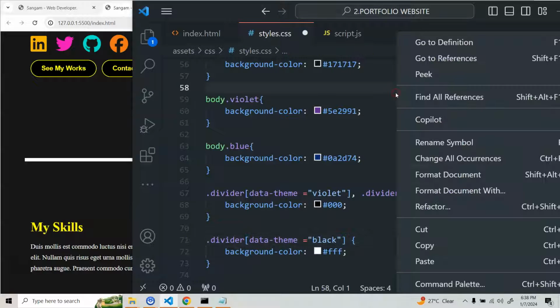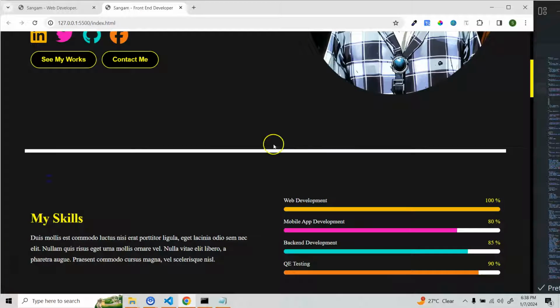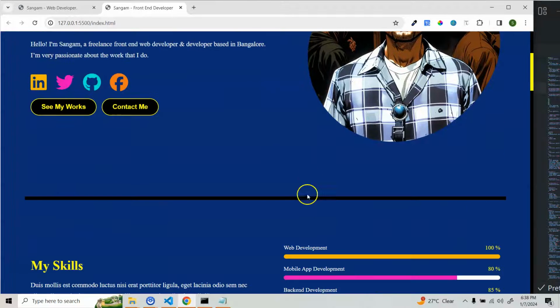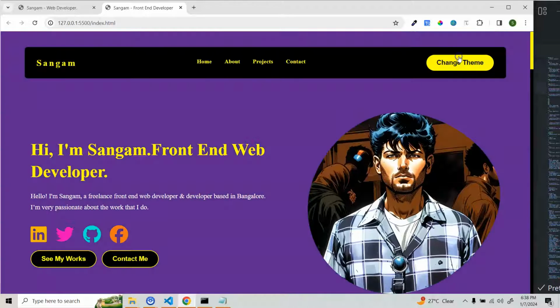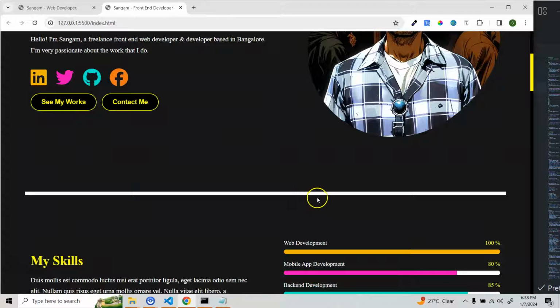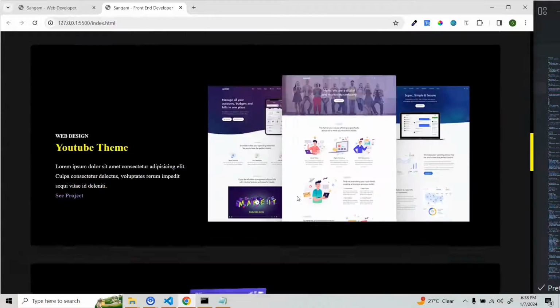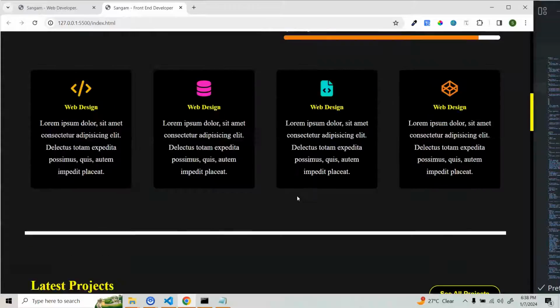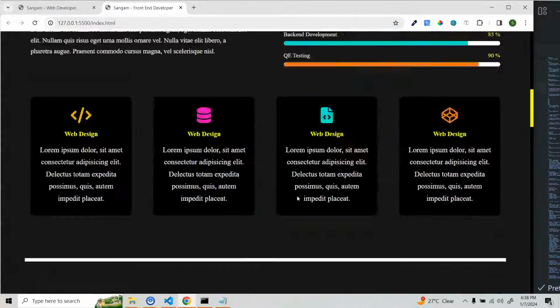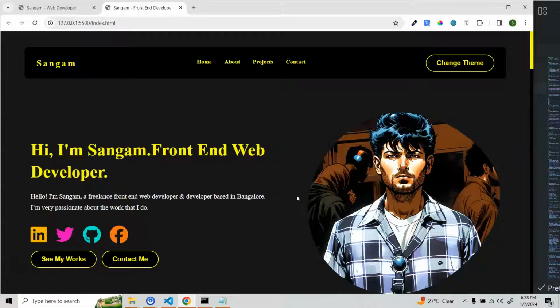Okay, I'll remove this one. So now let's see what will happen. Save this, change here. So this is getting changed to black. For this one also, for black it is getting changed to white. Alright, so this is how you need to do it. Now at the end we need to do another very interesting thing, and that is the font. So let me just quickly open the Google font that we are going to use, and that will be very simple. We just have to paste it in our CSS and it will automatically reflect in all our fonts.